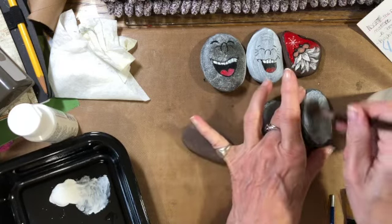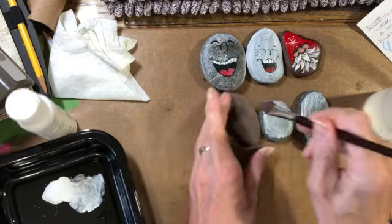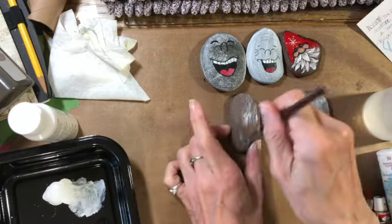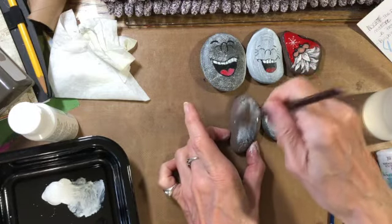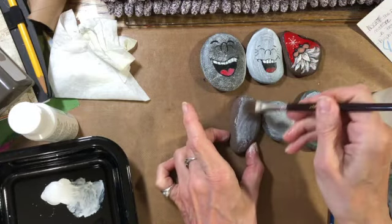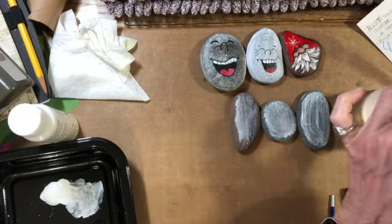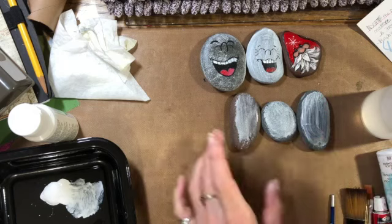So I'm just gonna kind of give them a little whitewash. Oh, that's a cool one. It's kind of red. The friend that sent me the rocks, I went rocking with her, and she knows all the rocks, and it's just so cool.